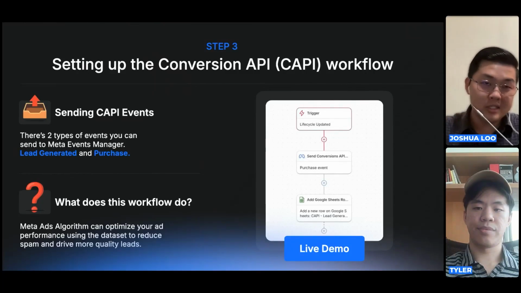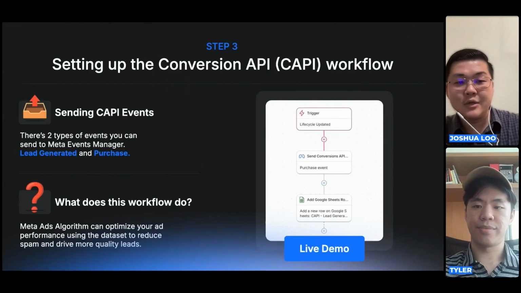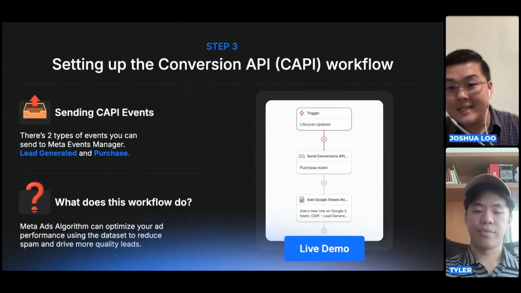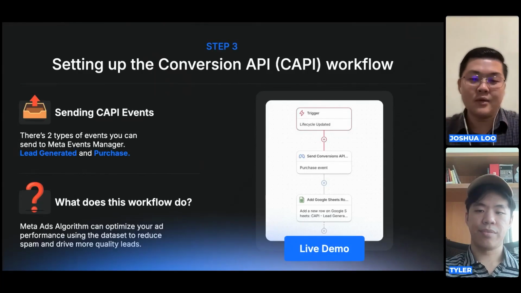That's it for your workflow. However, most of our customers that I've helped prefer to track their ads as well. And how they track their ads, they will add a Google Sheet as a third step. If you want to track your ads, you add the third step. If it's not so big for you, you just want to send signals, then 2 steps is fine. I'll show you how to set up 2 steps, and once we go into the Google Sheets step, I will explain a little bit more on what needs to be done. There are certain prerequisites, maybe to help you guys out as well.